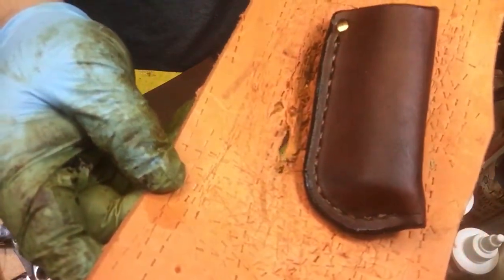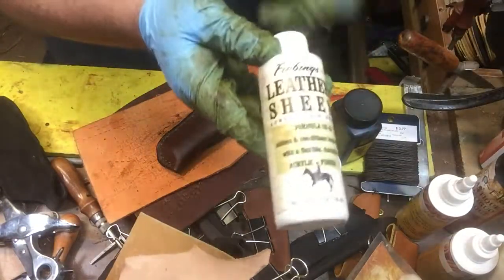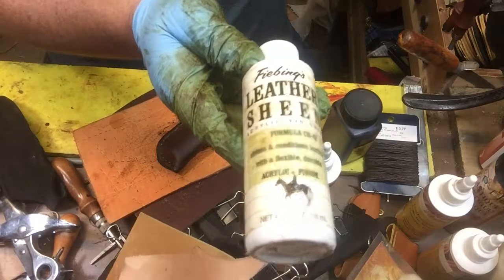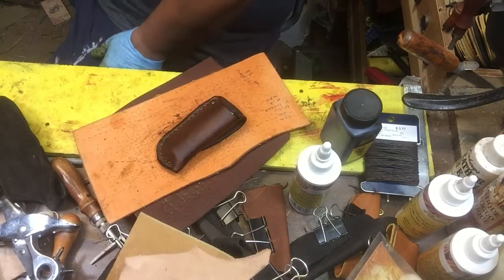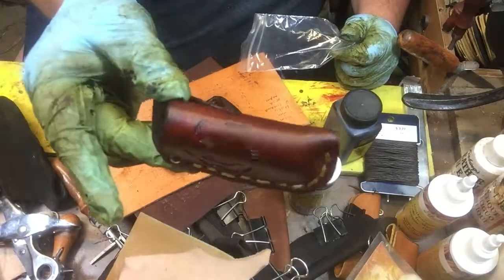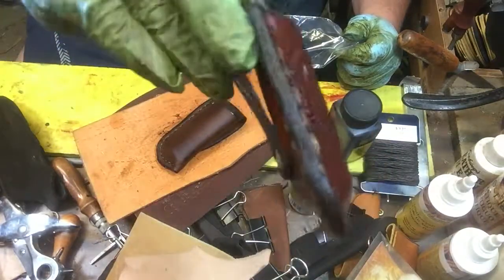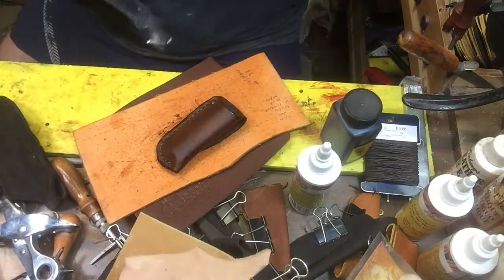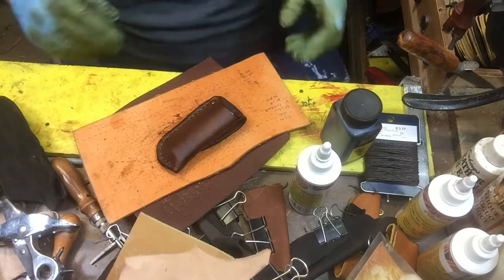The only thing that we'll add on this, when everything is said and done, and this is an option, is a good leather sheen. And what a leather sheen is, is like a clear coat for a car. When you put this on your leather, it's going to give it a shine. And that shine is pretty obvious. See, I've already got one here that I've done that has a sheen coat on it. You can see that shiny coat. So if you want it to have that shine, you put that sheen coat on it. Otherwise, someone can just wax it, and the wax will actually act as a sheen coat for it. So, all right.